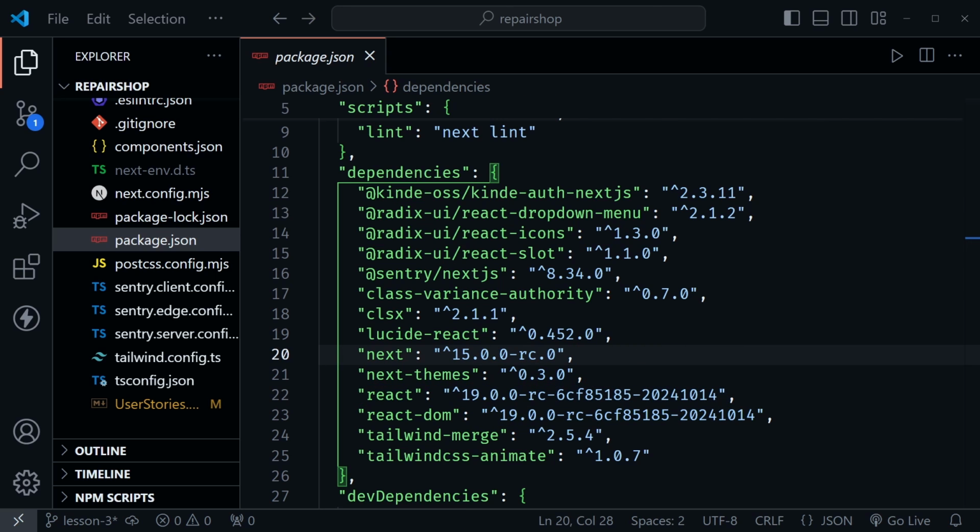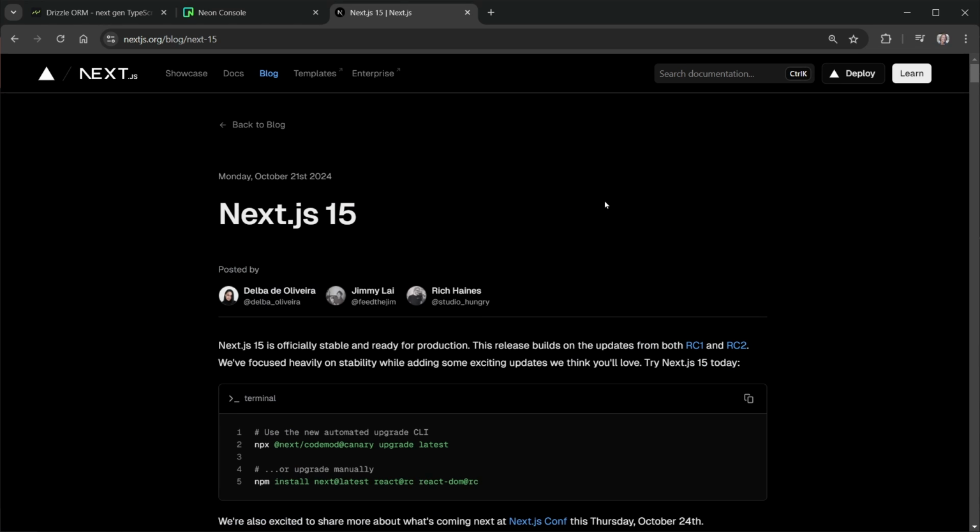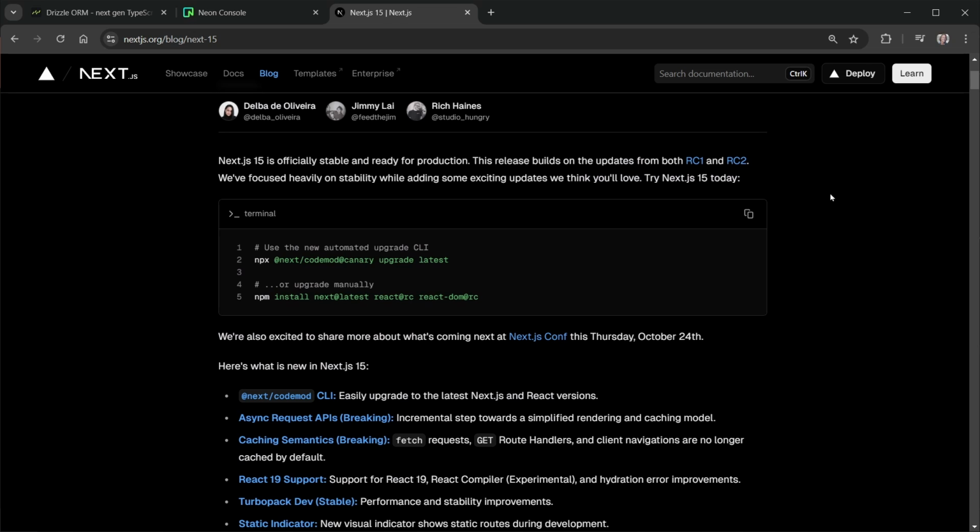But what I want to bring up is that Next.js 15, just since I created the last video, is now stable as of October 21st, 2024. Now, that doesn't mean React 19 is stable, but Next.js 15 is. It's going to take a while for all the dependencies to catch up to these changes, and so we're still going to need that legacy peer deps flag on everything. But we can go ahead and upgrade now to the stable version of Next.js 15 if you're watching this around the time I've created this video.